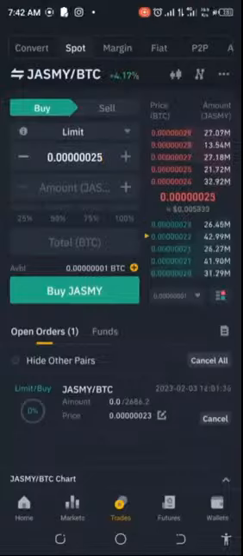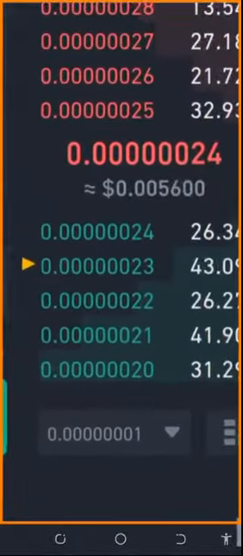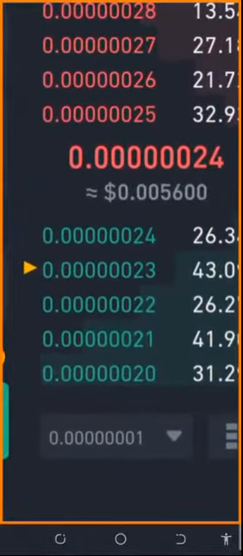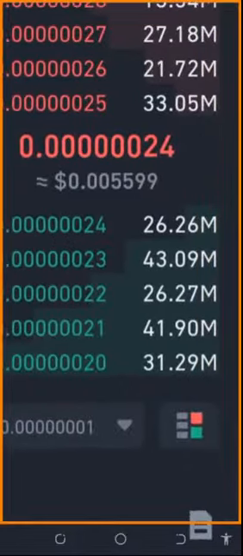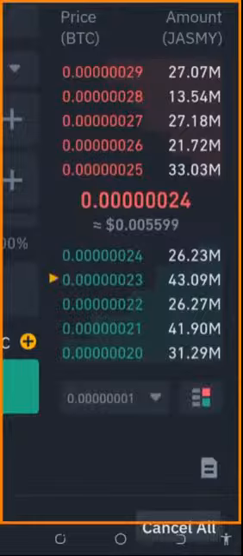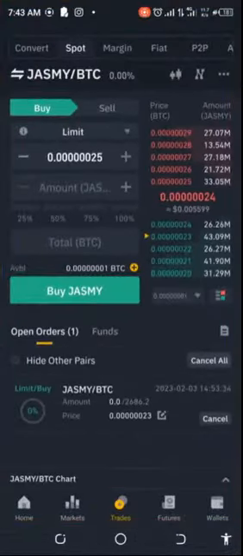Okay, so I'm back. Now we've waited long hours and we're seeing that we've not been able to buy Jasmine with BTC. I guess the price has updated, as you can see here, the arrow is on 0.0023, and currently the market price, which it has been on for a while, is 0.000024. It has been like that for a couple of hours, which means it's going to take a whole long while, probably about a day or thereabout, to be able to wait for this, and that already is taking so long.